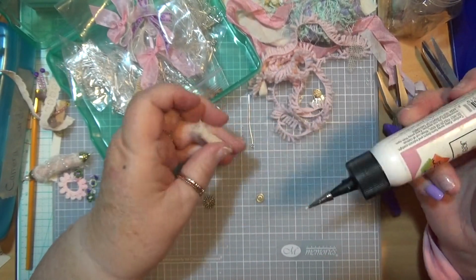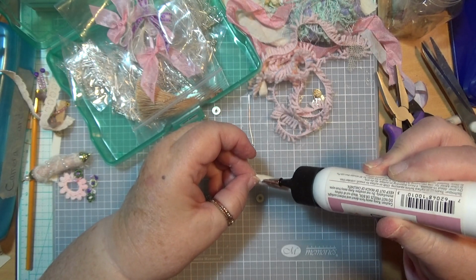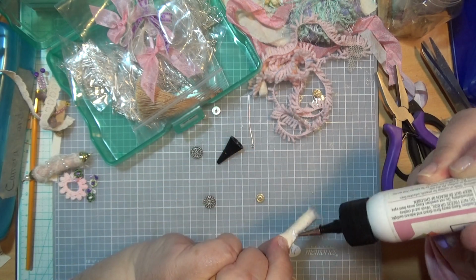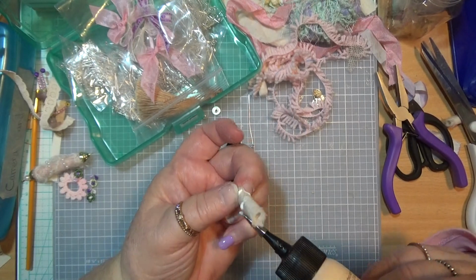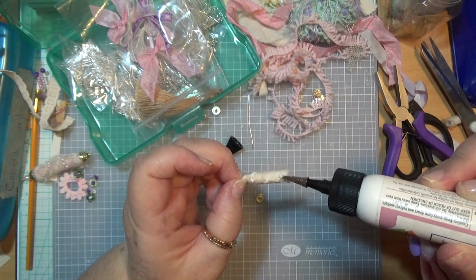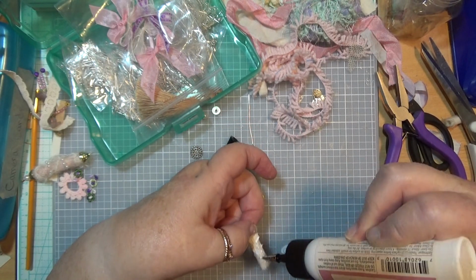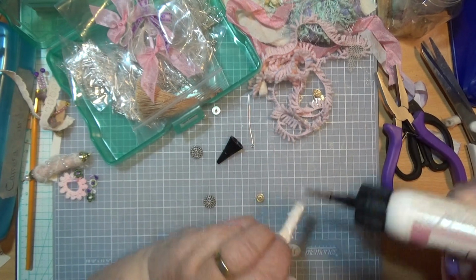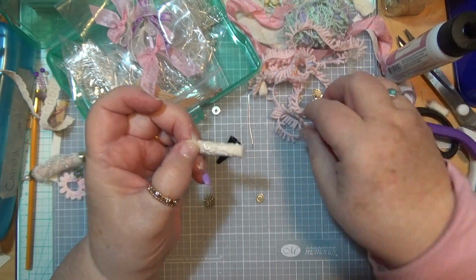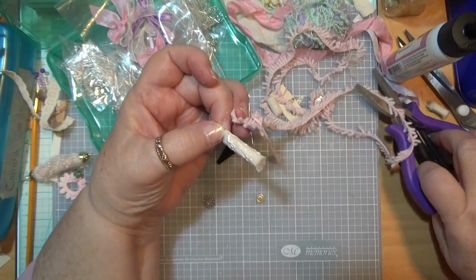Settle down. Okay, now we're going to go around here with this fluffy thing. Righto. The fluffy stuff, make sure you put the glue all the way where you're going to be using it because, I'll just put it on here and then wipe it on my fingers a bit better, I think, because you want to be able to stick it together, don't you? Probably should have put the ends on it first to give me something to hang on to. What I was trying to do was get it on there so it would dry, so I could do more stuff with it.